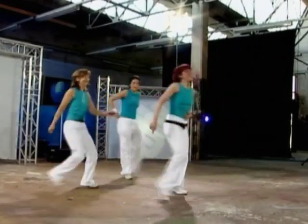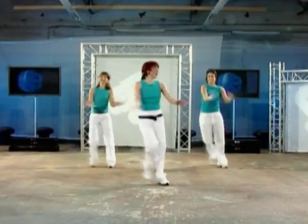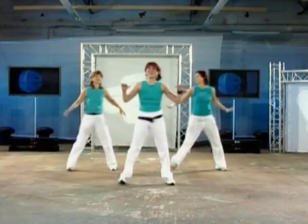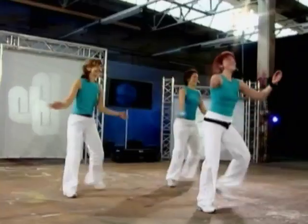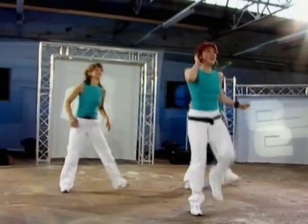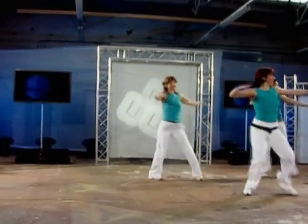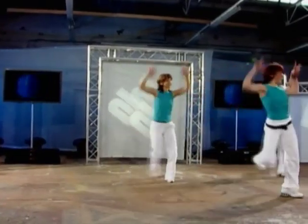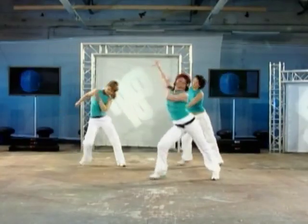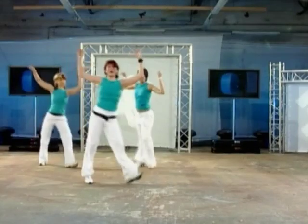Yes? Yes. Step touch. Here we go. One more time. At home, I hope you're doing very, very fine. From the top, here we go. Woo. 4, 3, march it out. And here we go. And turn. Show me those hips. Come on, here we go. Woo! Pivot. Take it up.